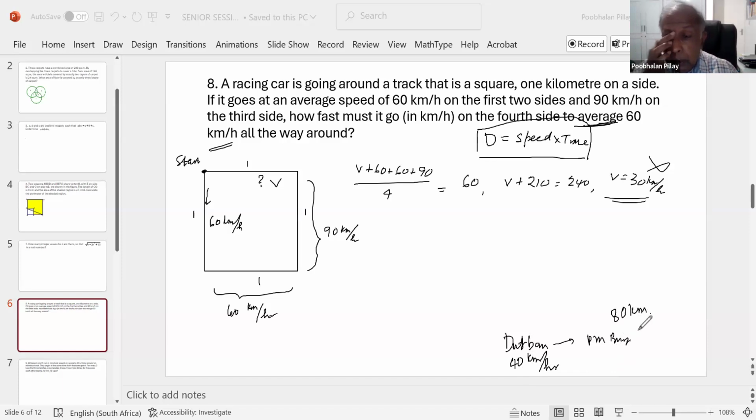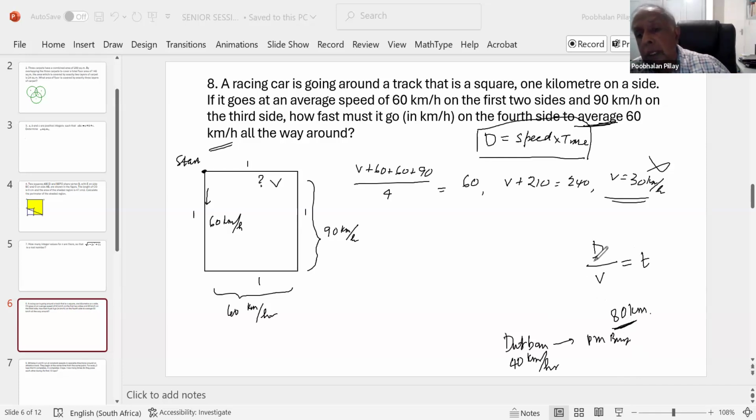Now, how do you get the 2 hours? It's this distance. In 1 hour, the kilometers per hour means in 1 hour I travel 40 kilometers. So how many hours will it take to travel 80 kilometers? The answer is 2. That's obvious, right? But if you look at that, it means that what I'm doing is I'm actually taking the distance and dividing it by the speed, and that gives me the time. 80 divided by 40 gives you 2 hours.